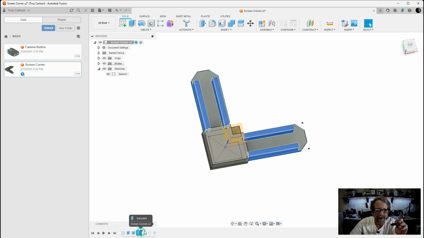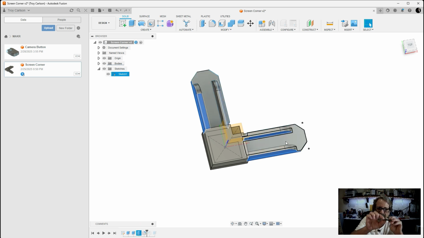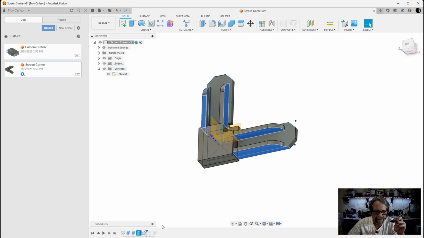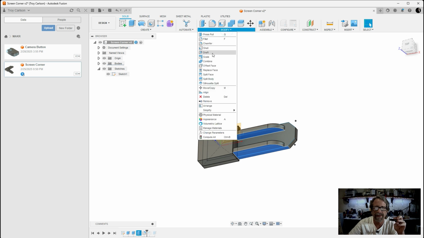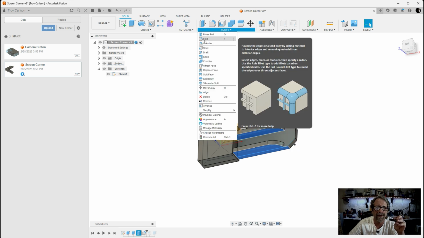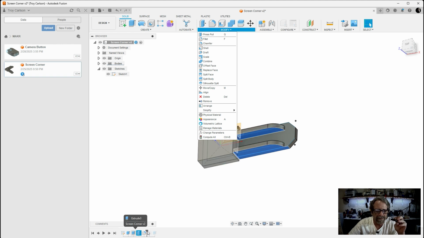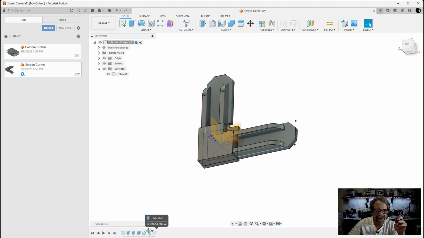From here, I think we rounded off the two corners. Yeah, the four corners we did. Just like this has a little rounded corner in right here. That's called a fillet, by the way. And if you go up, it's right here, or you can do the drop down. Fillet is here. And then on the underside, we're actually going to do a chamfer. Go to the next timeline, and that's what we just did right here.